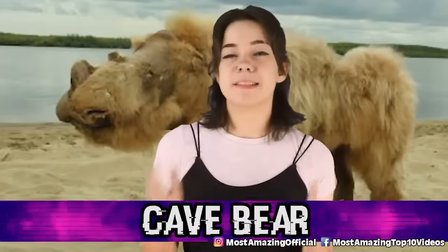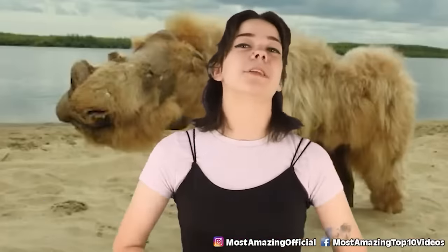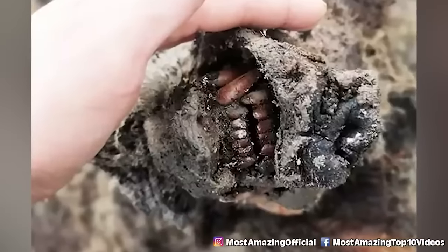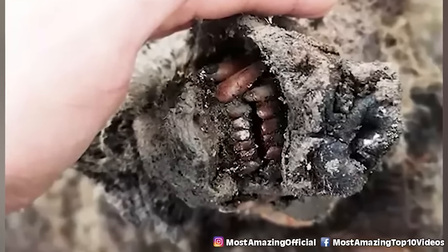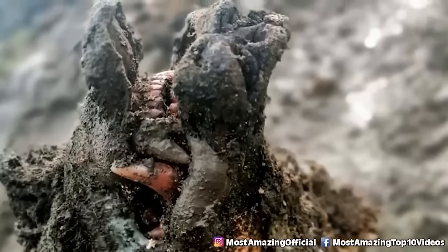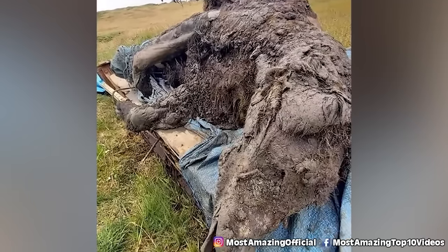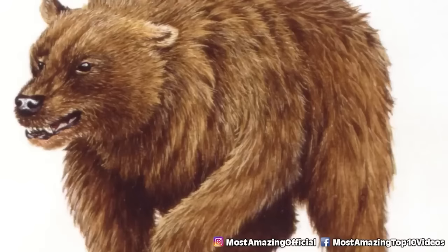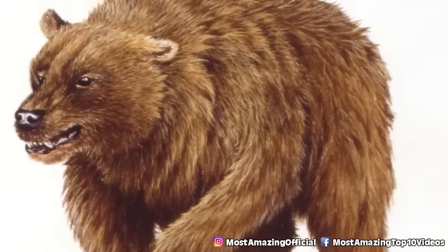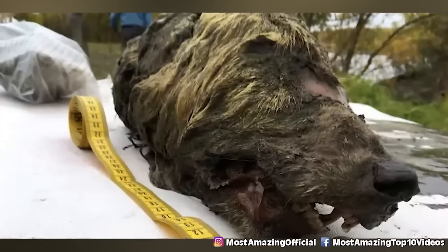Number 8, Cave Bear. This specimen found on an island in the Arctic was a very unique discovery, said to be one of the first of its kind. Researchers found a well-preserved body of a cave bear that was around 40,000 years old. Cave bears would grow to be around 7 feet long and typically weighed over 1,000 pounds in their adulthood. Before this discovery was made, they only knew about the animal from skulls and bones and had never found a specimen that was this fully preserved. The body had all of its organs still and even still had its nose on its face, paired with its terrifyingly massive sharp teeth.